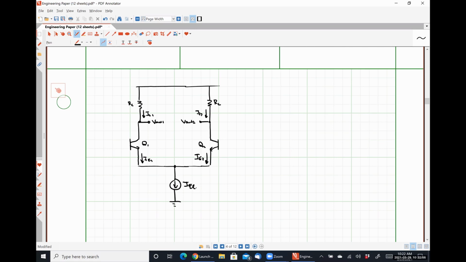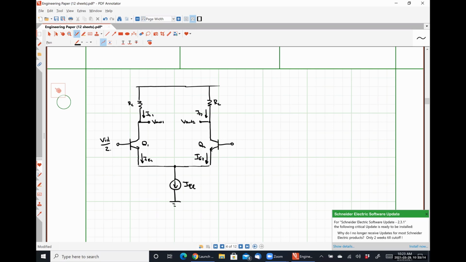IEE. And instead of dealing with VN1 and VN2, I'm going to deconstruct my input signal because it's going to make the math easier in the long run. So I'm going to say that 1/2 of my differential input signal is applied at the base of transistor Q1. And the other half of my differential input signal with a negative sign, because I'm subtracting it away, gives me what I have applied at the base of transistor Q2. We'll see shortly that if I do Kirchhoff's voltage law around this loop, I'm just amplifying my differential input signal.